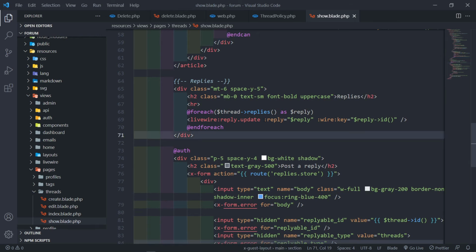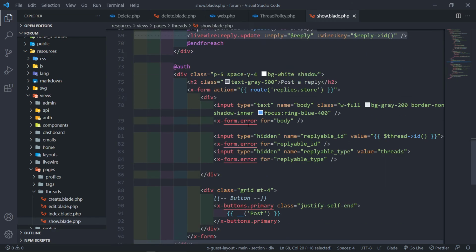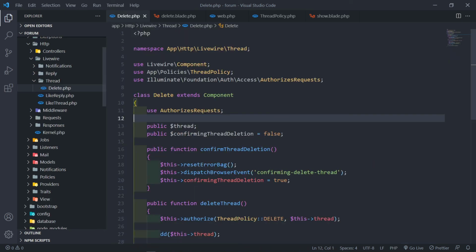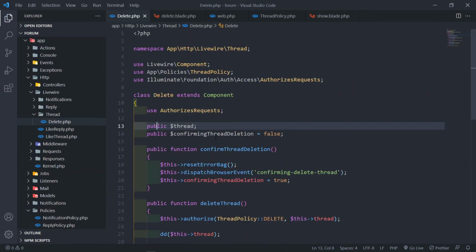Okay, so just make sure, as you can see, the same thing we're doing with the reply right there. But you see that's another component right here, and Livewire is just going to keep track of the component, so just add the key right there, the thread key and the thread. But just make sure you add the colons in front. All right, so that's the way we actually get from here. We get the thread, it goes to the component right here. Now this and the thread component right here are automatically bound together.